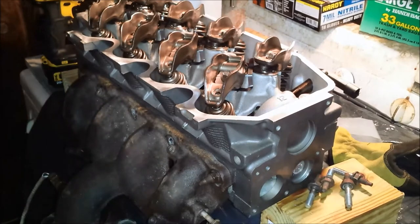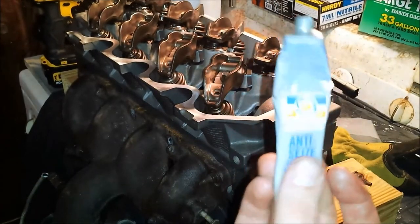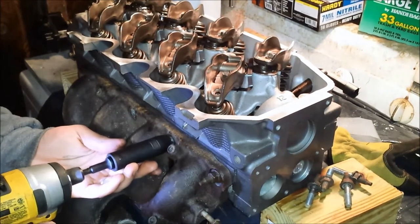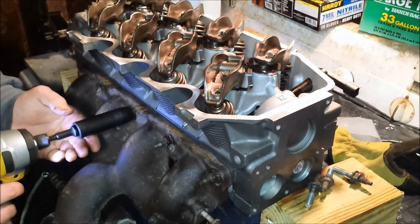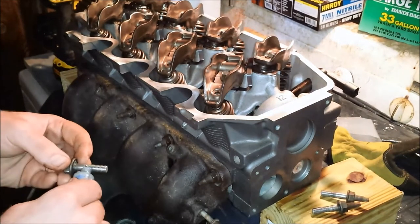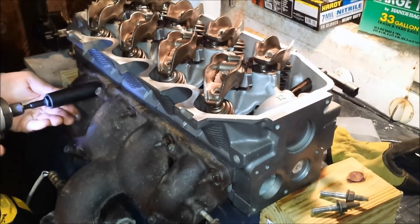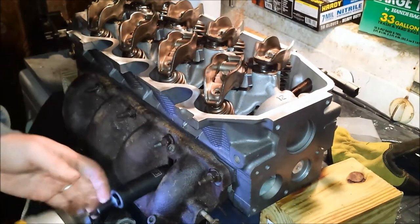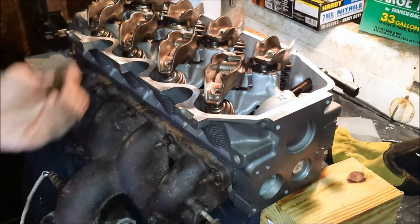Alright, so the two that I just snugged down, I had already pre-anti-seized them. So this is just the Permatex kind. I'm not tightening them down very much at all, just enough so that it doesn't fall, because I want to make sure all the holes are lined up. Last one is the actual nut that we took off.